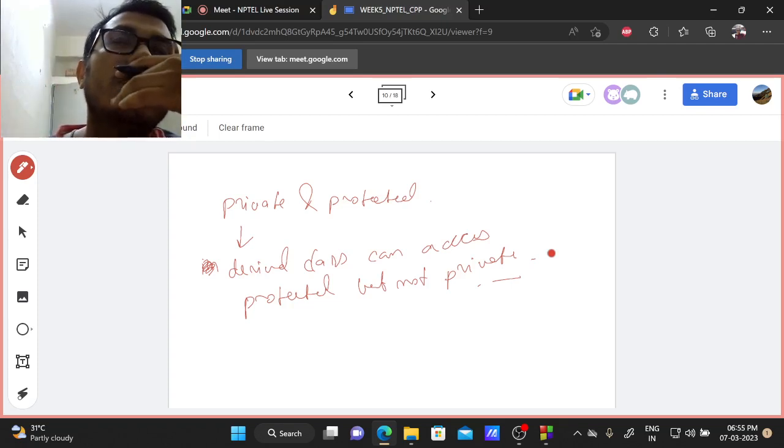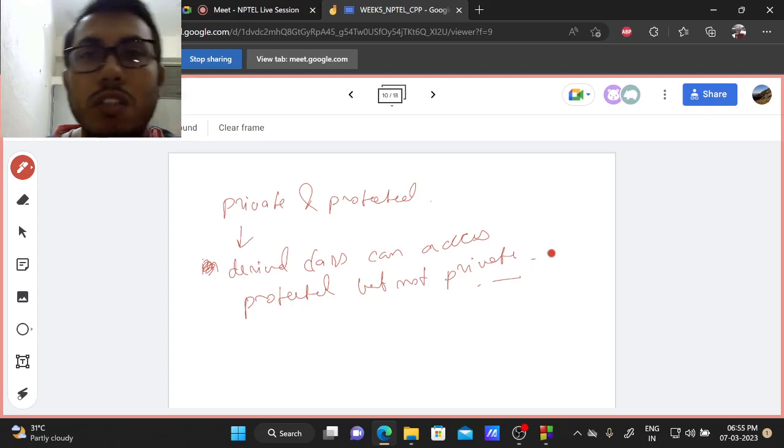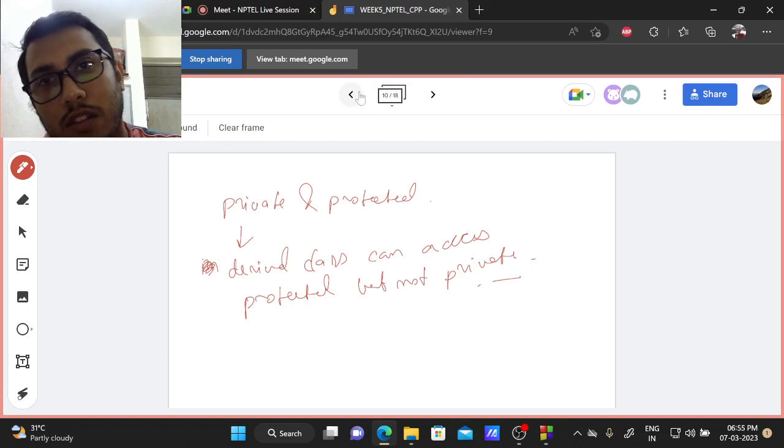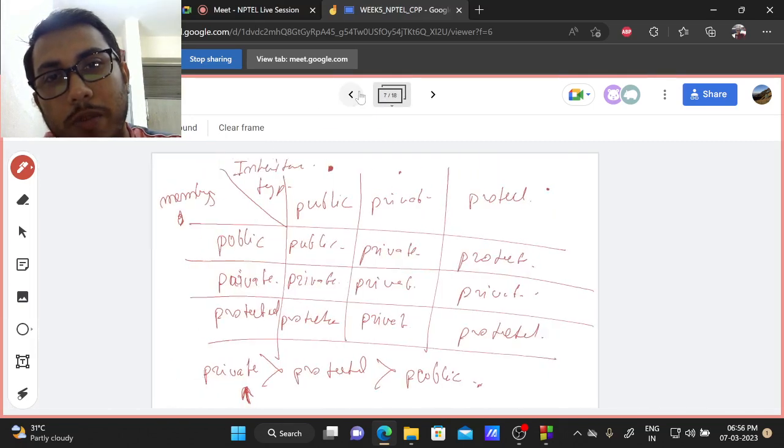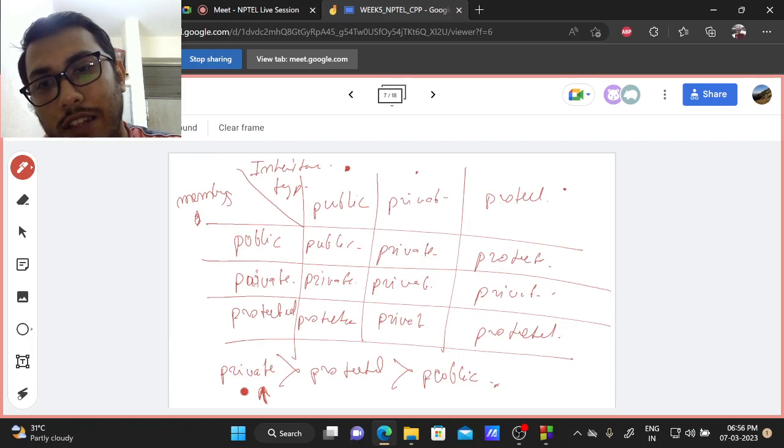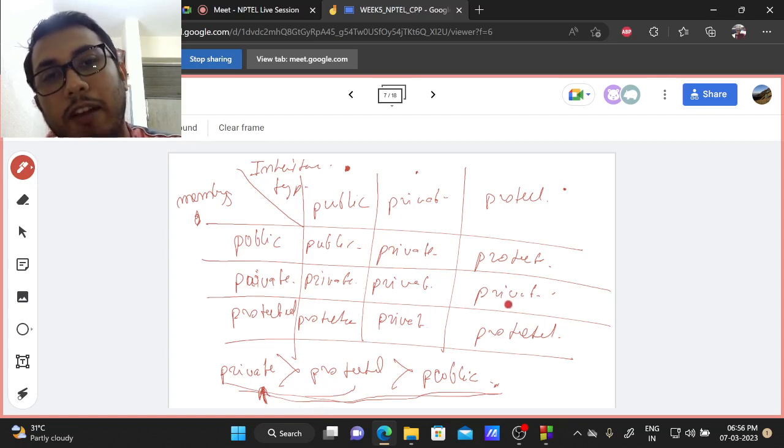So sir, why does the private section of the base class come in the private section of the derived class when the derived class is inheriting protectedly? It all depends on this chart. This is the main thing. Can protected overrule private? It cannot, because it is less powerful than private. Private will remain private.